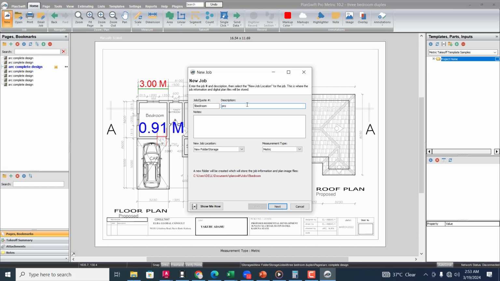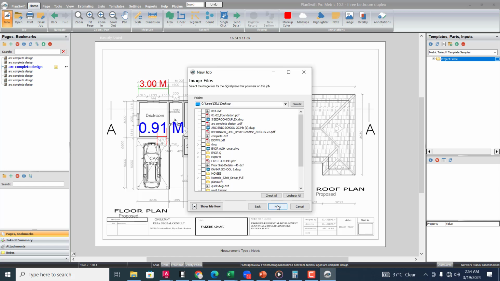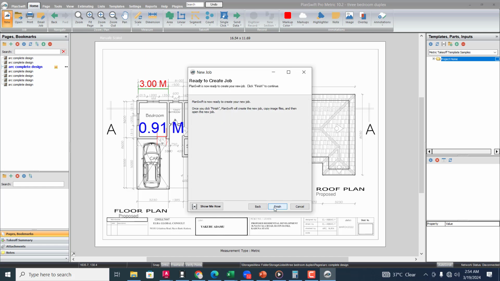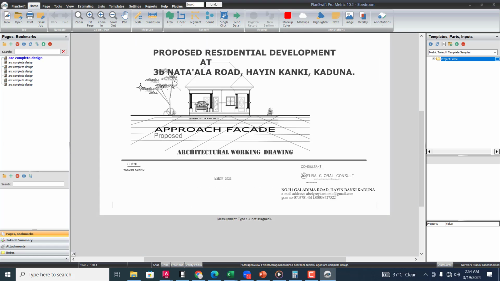Proposed residential development, something like this, and then you can just write down a note and then click next, just like what we did the last time. And then we finish. Okay, so we are here.